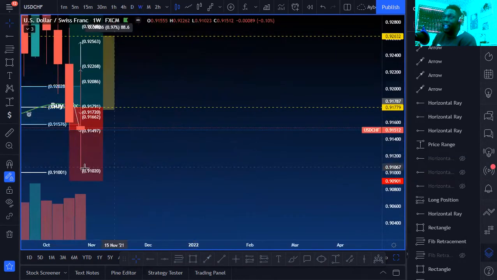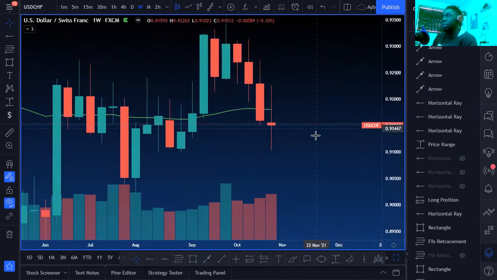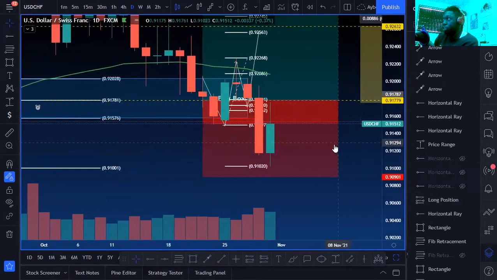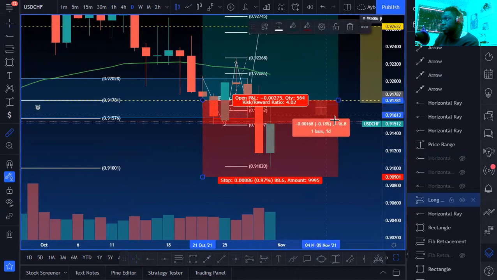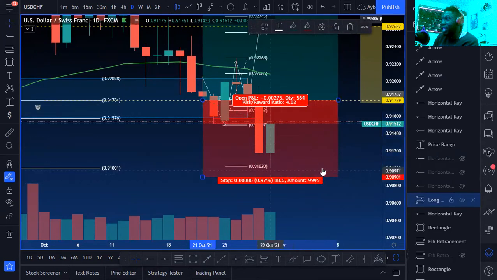The weekly candle, however, I'm going to hide my drawing, is showing a doji, but again, I don't like how price is under that 50 EMA like this. So that's something I'm going to be watching for. I'm still going to be in the buy. Nonetheless, I'm still feeling that this is going to go bullish. So I'm still in this trade. I'm currently in 25 pips drawdown. Overall, this is an 88 pip move.